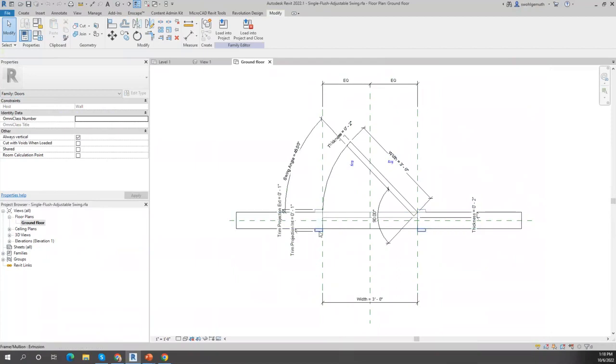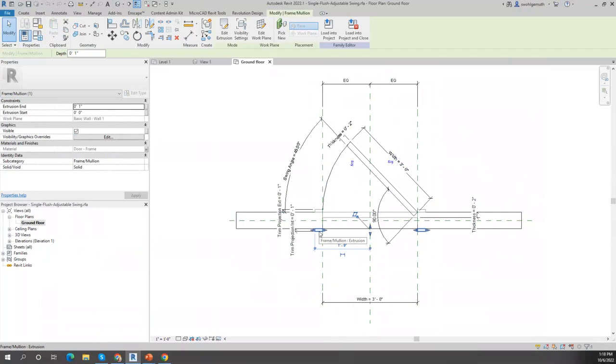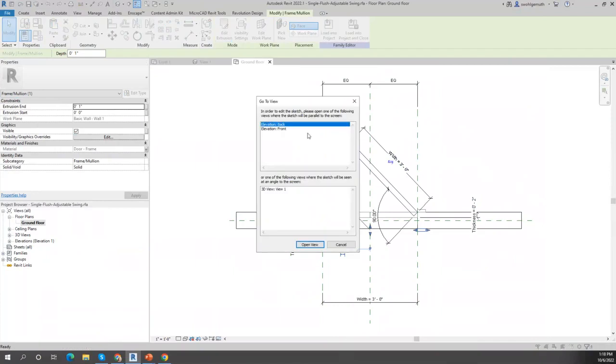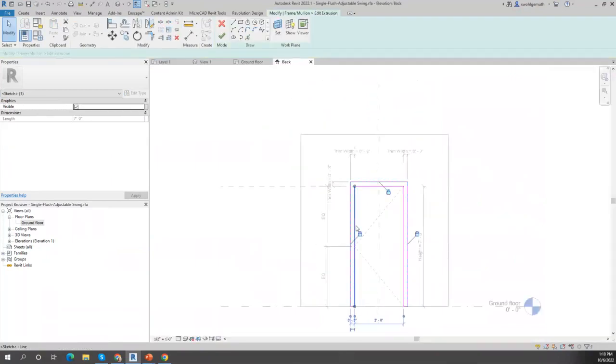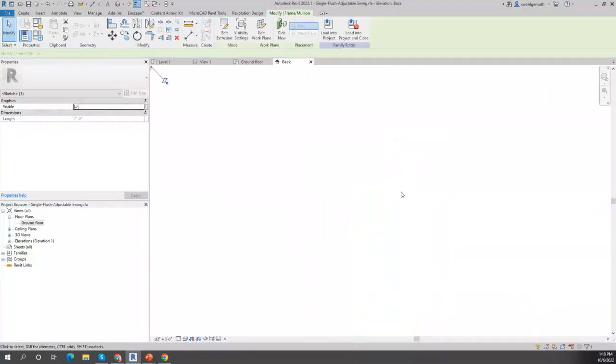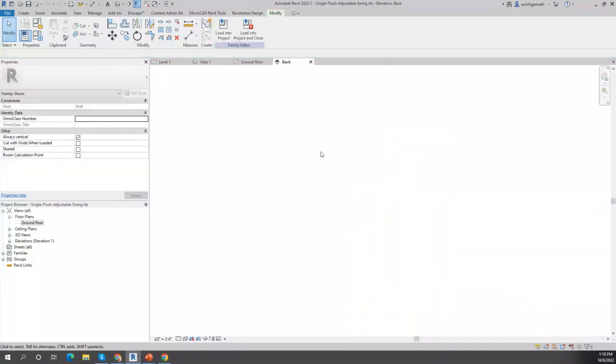And then that geometry, if I select this, this is a sweep. Actually, it is an extrusion. If I choose to edit this extrusion, it will tell me on what view it was created. And if I select any of these lines, you will start seeing these constraints. That means my extrusion is constrained to the reference planes that created it.